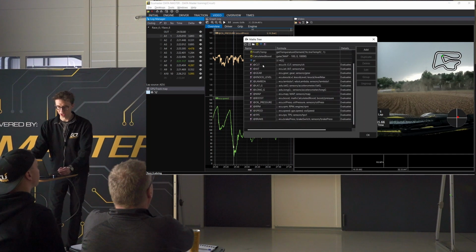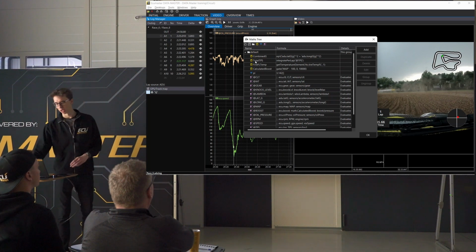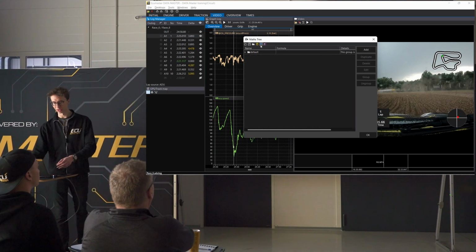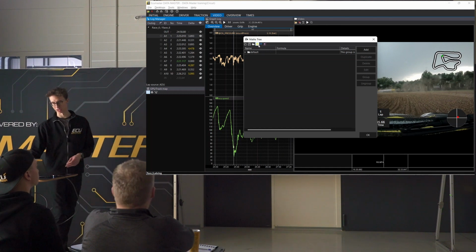Some maths is defined by default. We give it to the user, but the user can define his own. And we will start with the math channels.